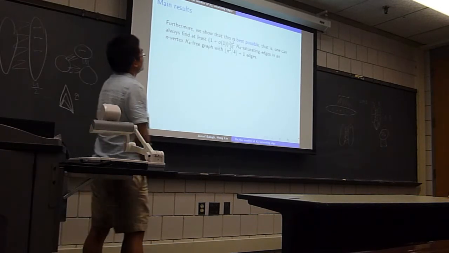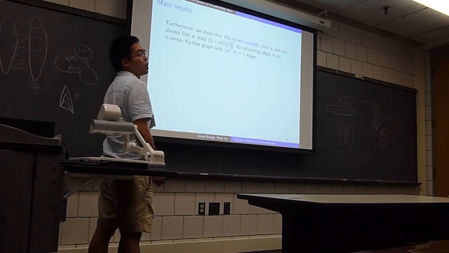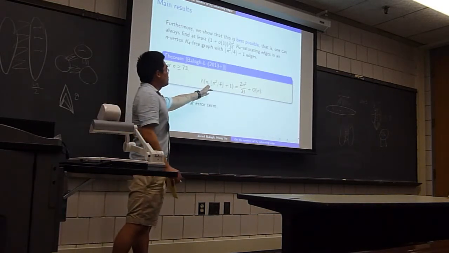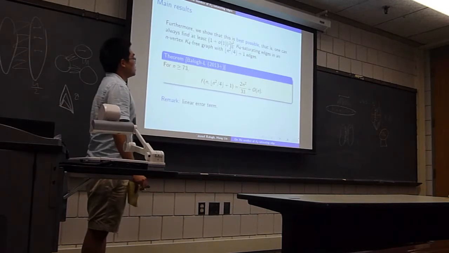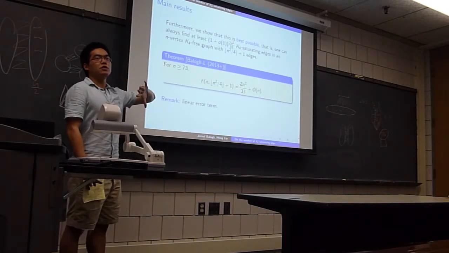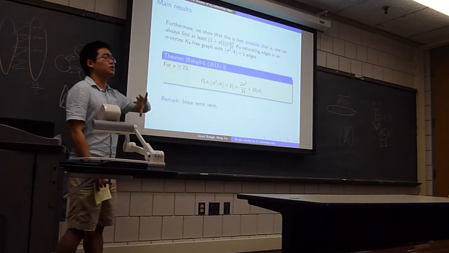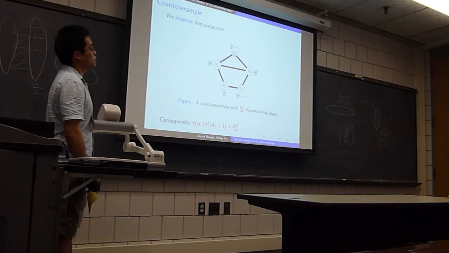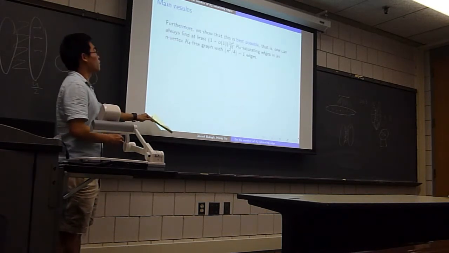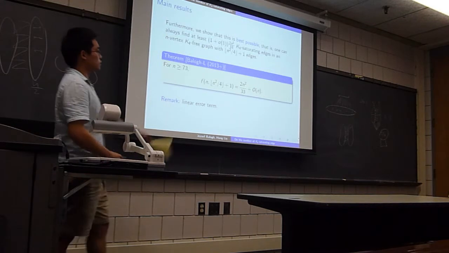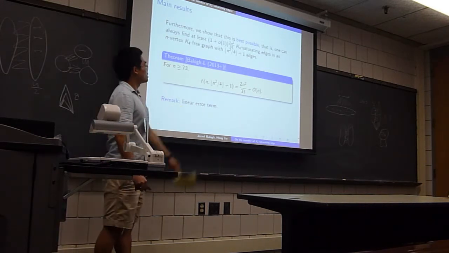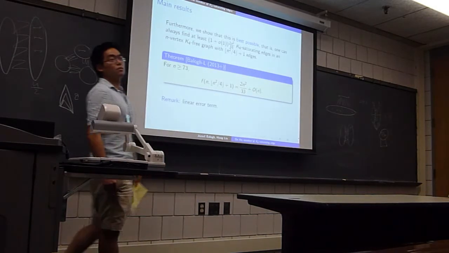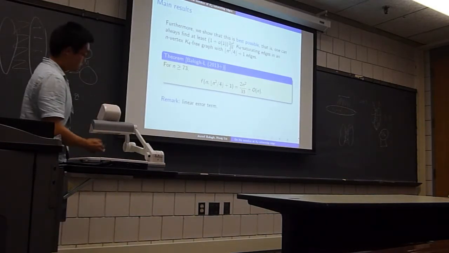So furthermore, we also prove the matching lower bound, and prove that in any graph, if you have n vertices and n squared over 4 plus 1 edges, then we can always guarantee this much, 2 over 33 n squared. So this is best possible. The previous example we showed here, the blow-up of C5 with the chord, is best possible. This is the best we can hope for. We only guarantee this much, so equality. And just a remark here, we have only a linear order error term, when they conjectured 1 plus below.